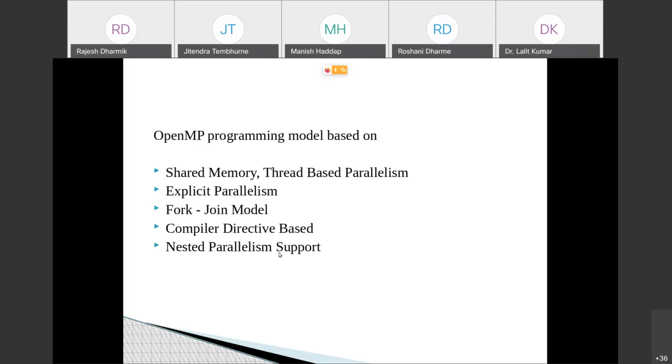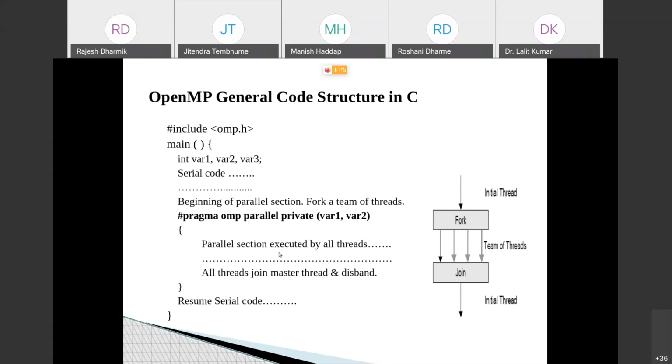Fine. Moving further, we are going to see the first C code written in OpenMP. Just a skeleton we want to see, and we want to map it with the fork and join concept. Now in the program you have to add omp.h. Then your main program will start. You will have many variables and some serial code.